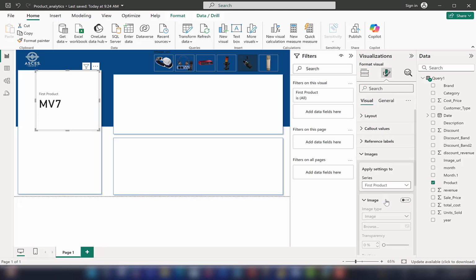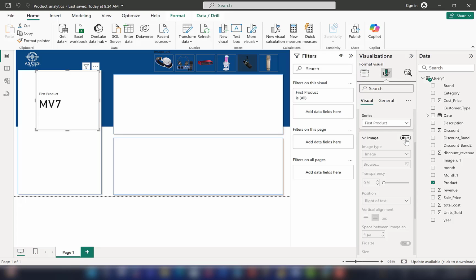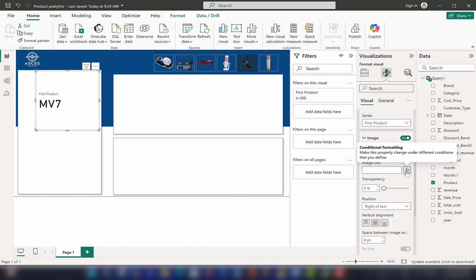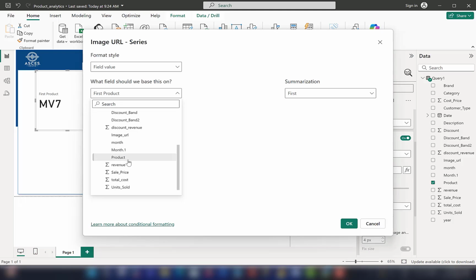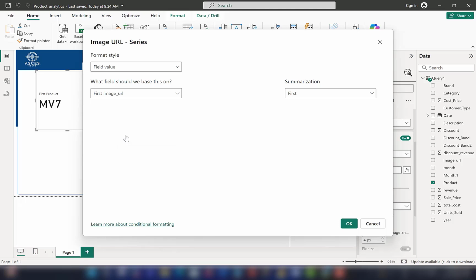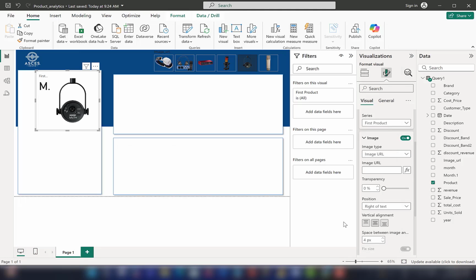We want to go to images. You want to turn on the image here. And then we want to use image URL. Then you want to click into the conditional formatting. Then we're going to go over to first product. We're going to click down and then we are going to click in the image URL, click OK. And now you can see that pop up.